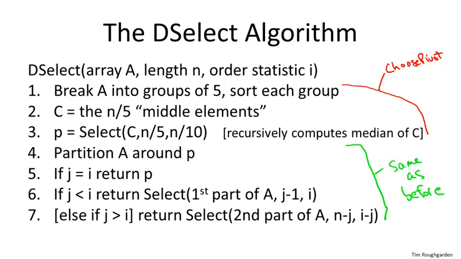Now, what's confusing is a couple of things. First, in the randomized selection algorithm, we only had 1 recursive call. We had the recursive call in line 6 or 7. We didn't have this one in line 3. That one in line 3 is new compared to the randomized procedure. So we're kind of used to thinking of 1 recursive call using the divide and conquer approach to selection. Here we have 2. Moreover, conceptually, the roles of these 2 recursive calls are different. The one in line 6 or 7 is the one we're used to. That's after you've done the partitioning, so you have a smaller subproblem, and then you just recursively find the residual order statistic in the residual array. That's the standard divide and conquer approach.